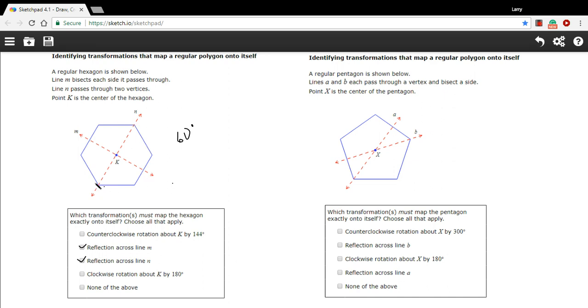Well yeah, it is. Three times 60 is 180. Rotating this 180 degrees is just turning it upside down. You can probably see by looking at it that it's the same upside down as it is right side up, so we can check that one as well. Let's look at this figure on the right. We've got a five-sided regular polygon here, so this is a pentagon.